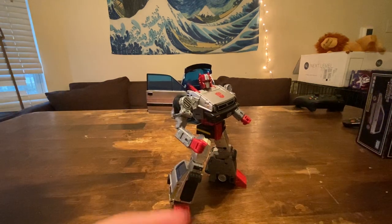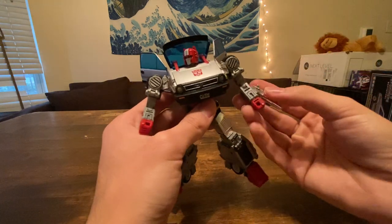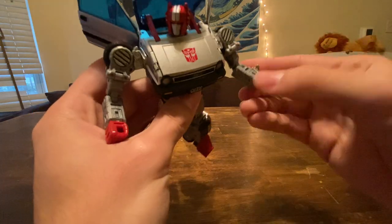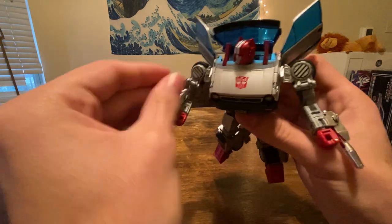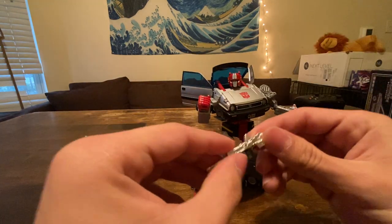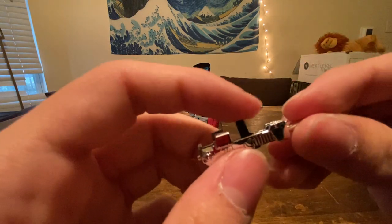It's not bad. So, his weapons all plug in the same way. You've got this gun, which the instructions call a grenade launcher or something. It can plug in on his arm at the side like that, or as if he's holding the gun, but he's not, which is weird. I just prefer to keep it at the side. Same with this double-barreled gun. I have no clue what it is. I don't remember what the instructions call it, but it looks good. And then his last weapon. This is one that Reboost comes with. Reboost comes with this one, too. We'll bring those two out in a second. You can flip this little handle down.